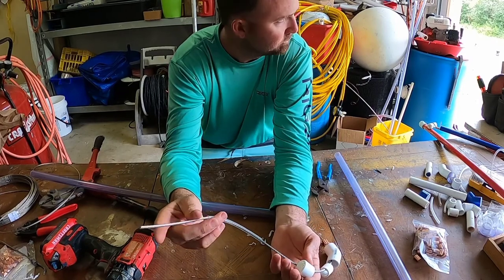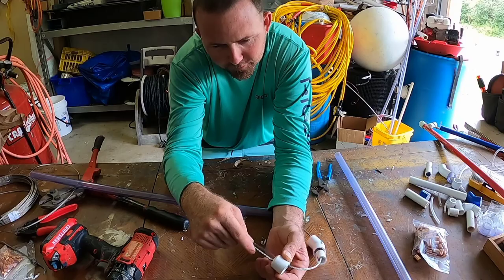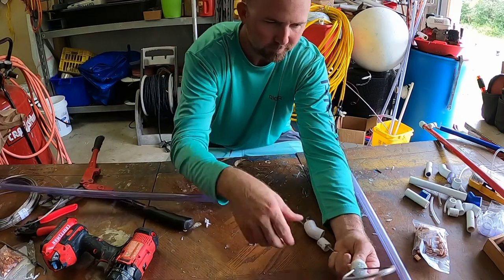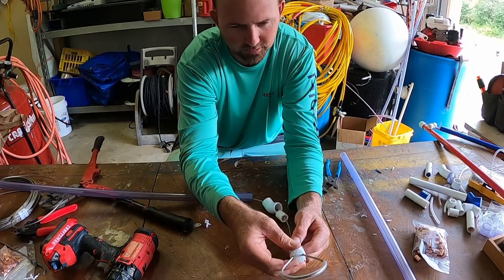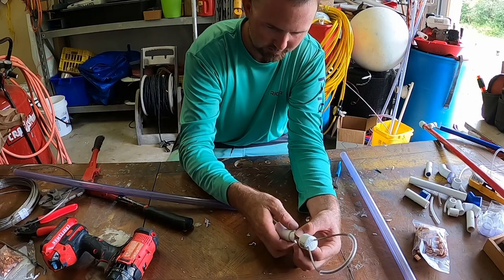Now that you threw your little rubber, go back through your second hole on your end cap for your PVC pipe. Now we're gonna play with this for a minute, get our loop right, get our ferrule where we want it.